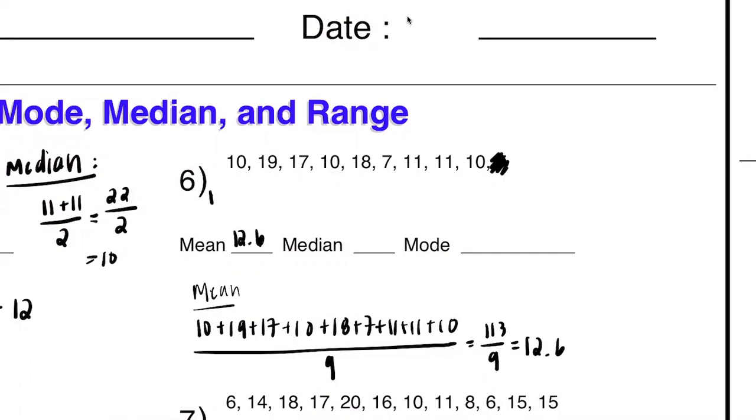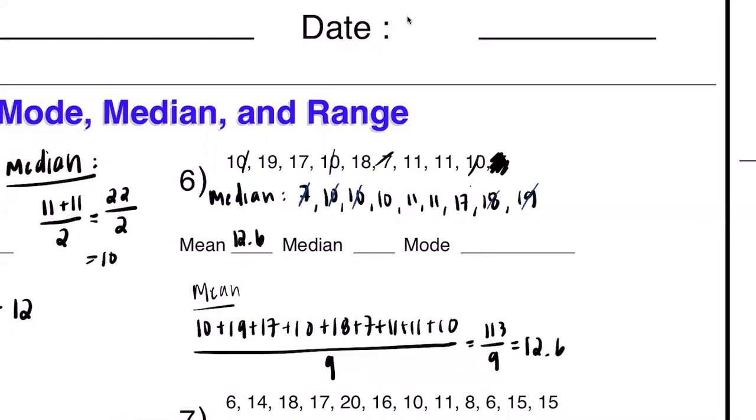And then remember, for the median, that's the middle number. So we want to first put everyone in order so then we can properly judge who will be in the middle. So first we have a 7. Then we have a 10. We have 3 10s, 2 11s, a 17, an 18, and a 19. So again, in this case, just start canceling out values until you reach a middle number. So we have 1 off, 2 off, 3 off, 4 off, and now notice that 11 is perfectly in the middle. So that is the median.